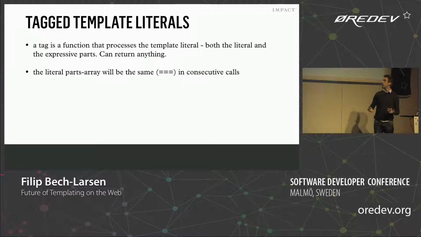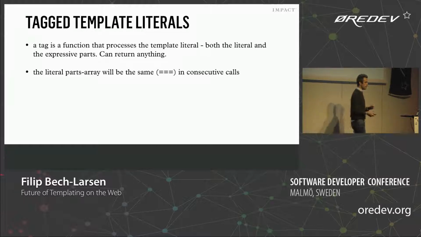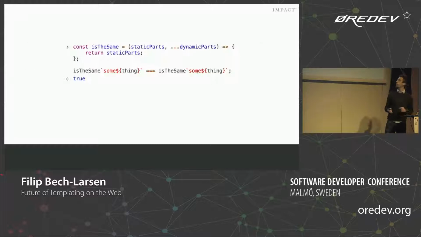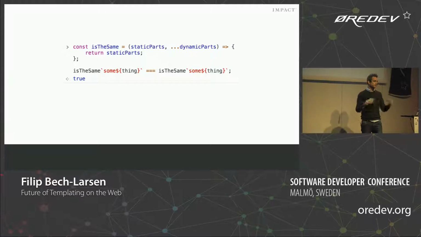And the extra feature is that the literal parts array will always be the same when you pass in the same template literal. And that's a really cool feature. So just to understand, here the tag name is the same. I didn't know if I said it, but putting the tag in front of the template literal is just how you tag it. You put the function name, and right after that you put the backticks and your template literal, and that's how you tag a template literal.